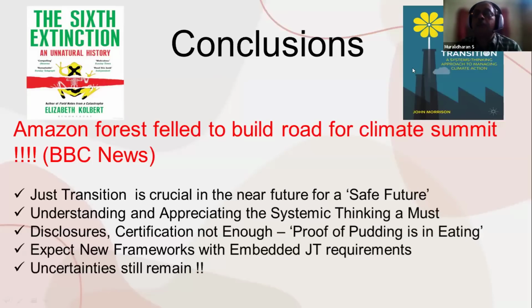This is the latest book by John Morrison from the Institute for Human Rights and Business, which has come up in January or December. And he lays out the approach, what has to be taken, discusses the challenges we have been discussing in detail, and what can be the impact on the community, what can be the impact on indigenous people, what is the impact on technology, the economic environment, and the social context. Everything is there for us to look at. So I just wanted to end up with this.